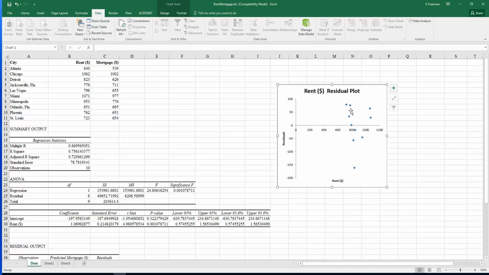This is definitely a U-shape, and this indicates that you don't really have linear data. The errors, you're getting positive errors followed by a bunch of negative ones, and then you go back to positive ones again. But you're getting this U-shape. You want to see them kind of go up and down a little bit more frequently than this.